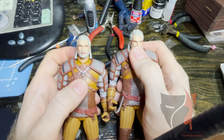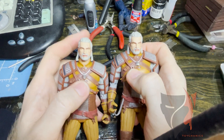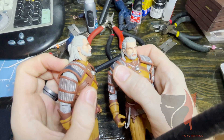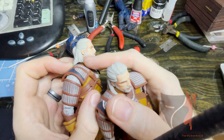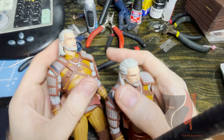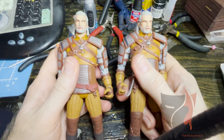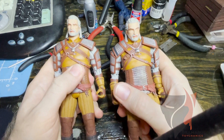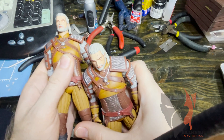Look at that — that is awesome. I think it looks really really good. You can look down pretty well and you can even look up a little bit. I think with a little mod in the back he could look up a little further, but I'll let him do that. He wanted me to do a thigh mod on his figure so I figured this would be a good opportunity to do so.